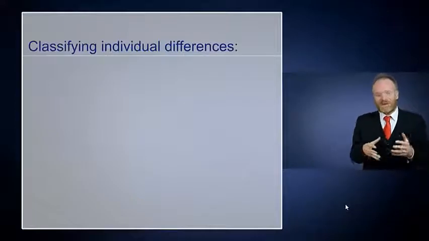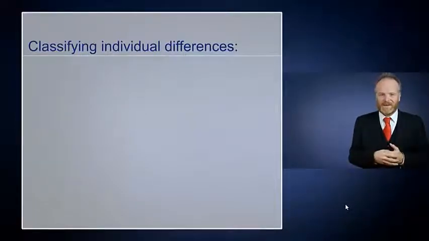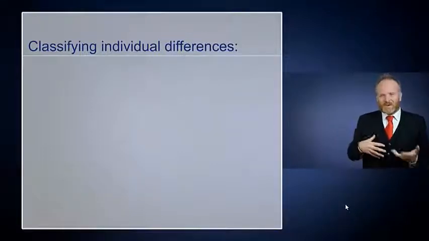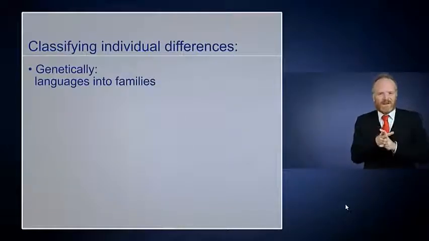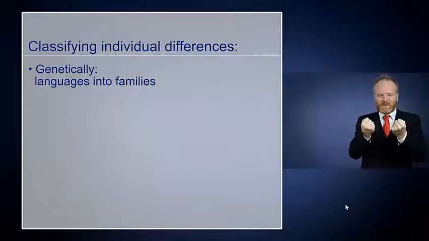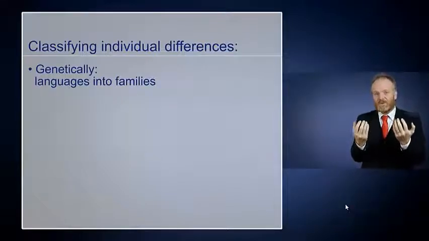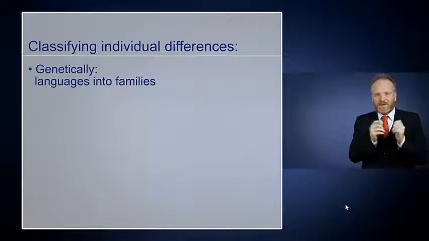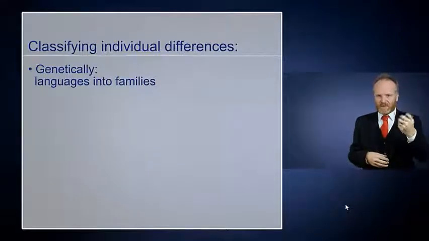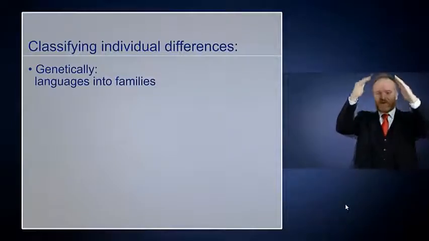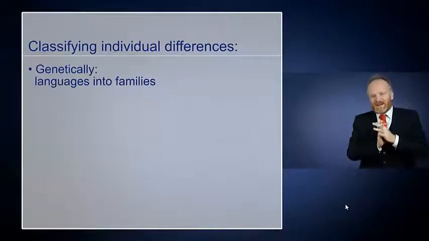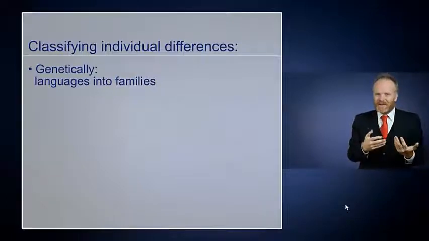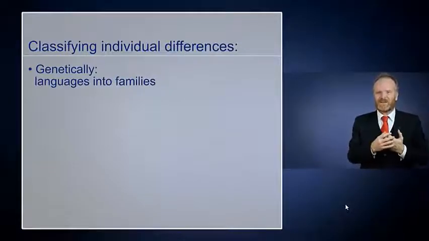So every individual speaks in a slightly different way, and then we can group individuals, and we can do that in different ways as well. A traditional one is to do it genetically. That means we group languages genetically. So we take French and Italian, we say they're sisters of each other and they're both daughters of Latin. We can do the same for dialects. We can say Northern French and Southern French, they're both dialects of a mother language, which in that case would be French. And that actually brings me immediately to a second related but not entirely similar classification, which is a geographical one.